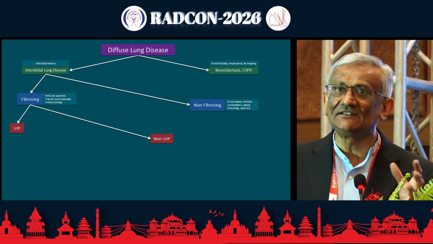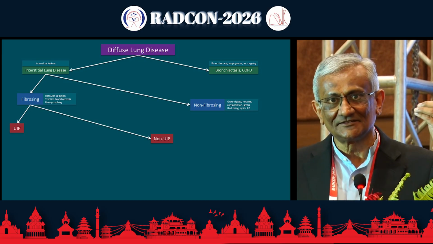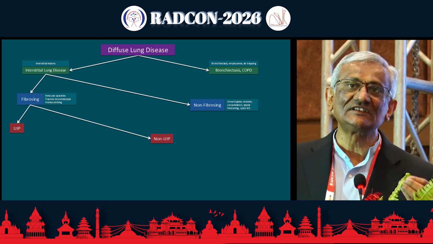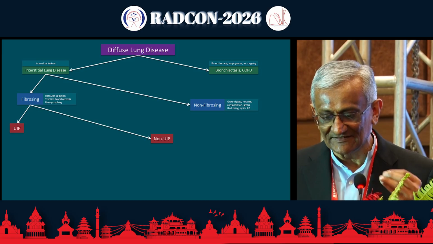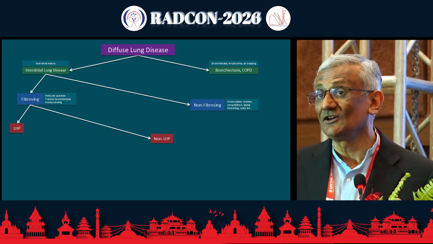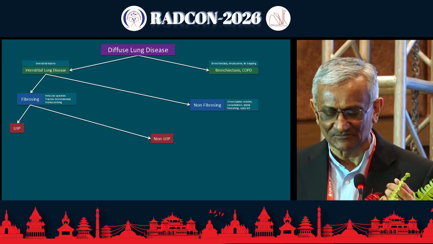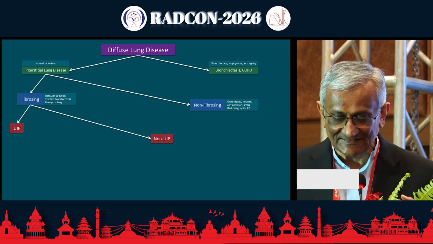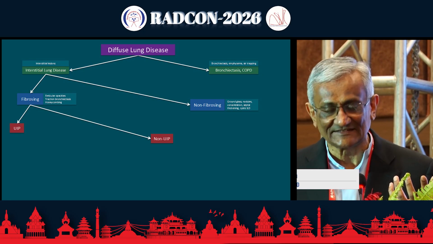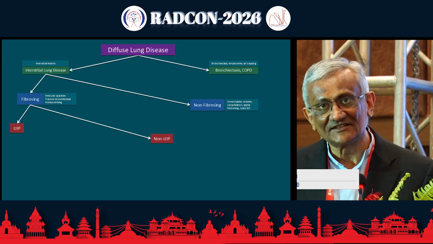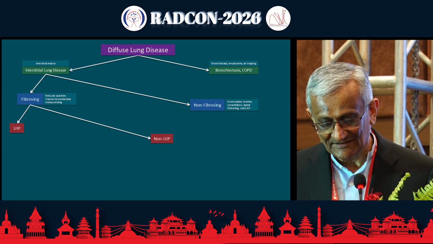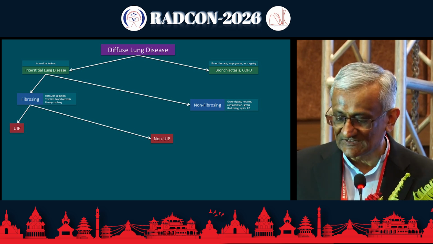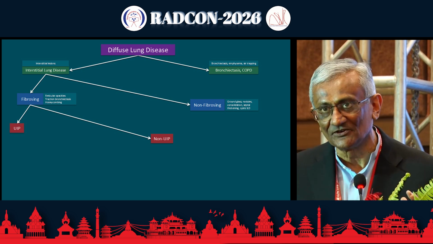The first thing we need to do is figure out whether it is a fibrosing ILD or a non-fibrosing ILD. Fibrosing ILDs are characterized by these three signs. They start with honeycombing, which is a very specific sign, but not seen in all fibrosing ILDs: cysts with shared walls that start in the subpleural interstitium and extend up to the hilum, always associated with traction bronchiectasis and reticular opacities. Then we have traction bronchiectasis, which is irreversible dilatation of the bronchioles.